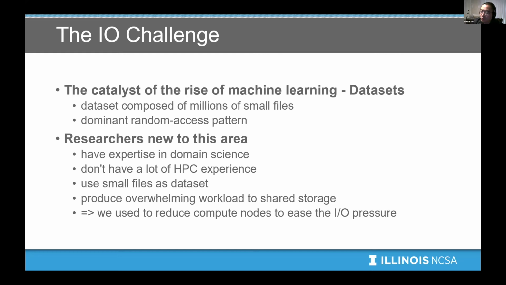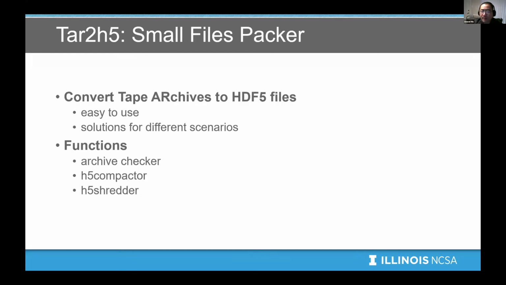I mean, before we purchased this all-NVMe flash storage system, we used spinning disk with NFS throughout these compute nodes, and the performance was so bad that we had to reduce the working compute nodes to ease the I/O pressure. So that's why we started thinking about how we should provide proper tools for our users.